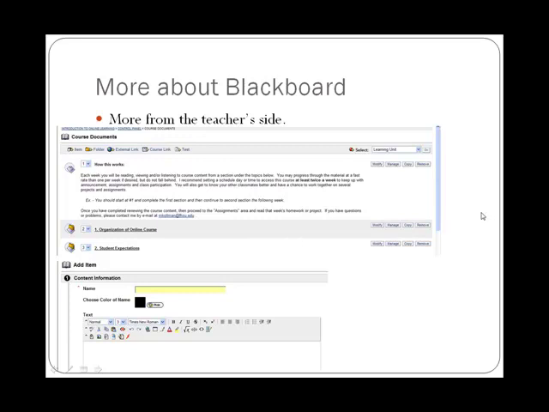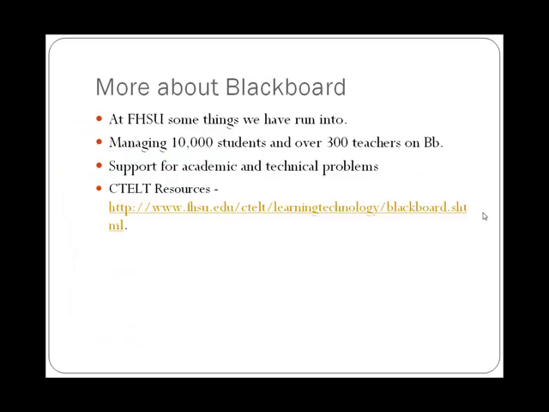So all these content management systems from a teacher side are really easy to use. Kind of fill in a blank, hit submit. You don't have to know any HTML or anything fancy. So that's what I like as far as a teacher. As a learner, if my teacher does a good job, it's easy to see and find where I need to go, and the organization's easy to follow.